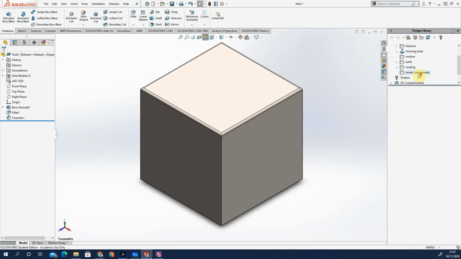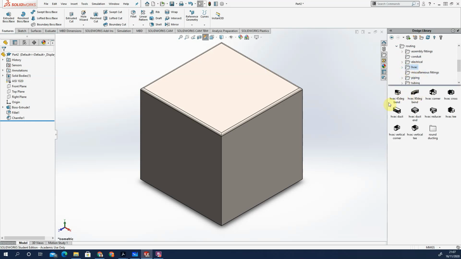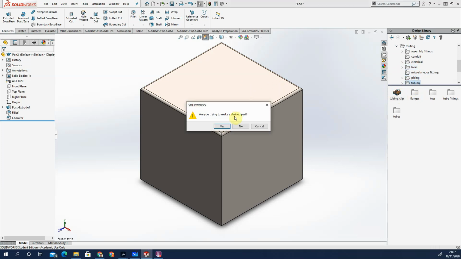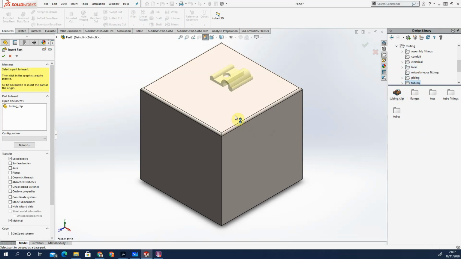So we could come in and say, we want some routing tools, HVAC system, and bring some already created particular components like this tube in. Like so. So I could say I'm going to put some wiring on my component, I can drag that in, bring that part into play as such.